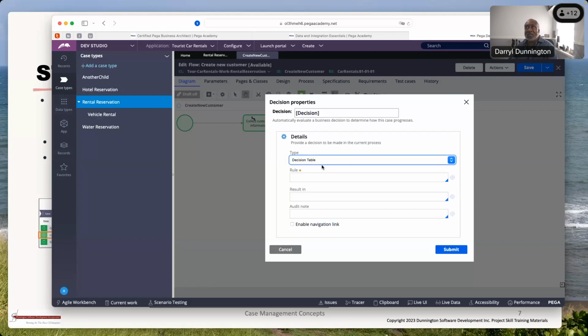All right, we have something called a decision table. Now, I'm not going to get into details about a decision table. I'm going to show you how to quickly create one, give a brief explanation, but I'll talk about it later on. You may want to set up in your project a decision table where you have a list of items or a list of approvers or some type of list of people or some data that you want to evaluate, and you can do it with a decision table where you can use this decision shape to do that. So let's create a decision rule. I always just call it my decision.